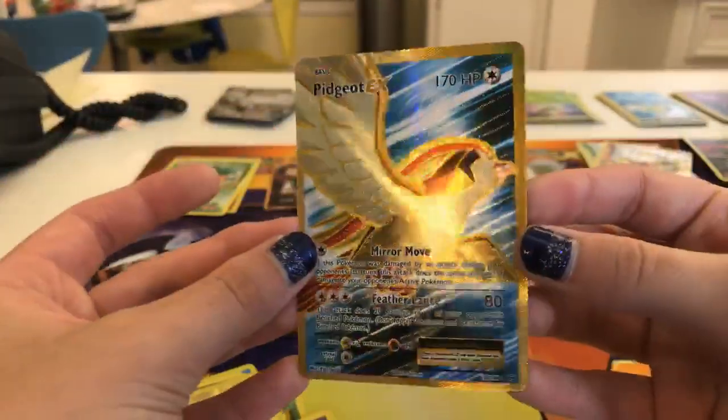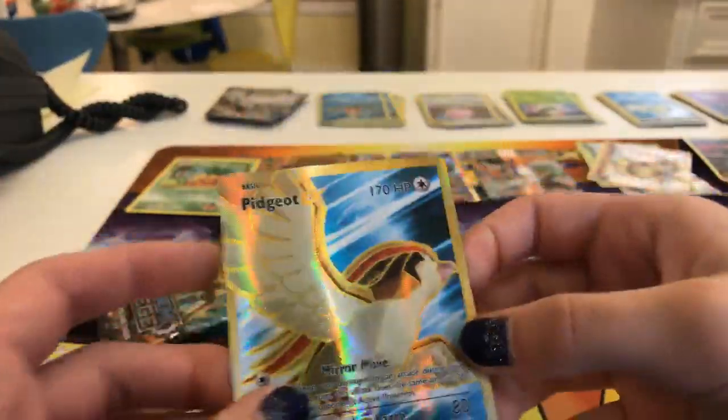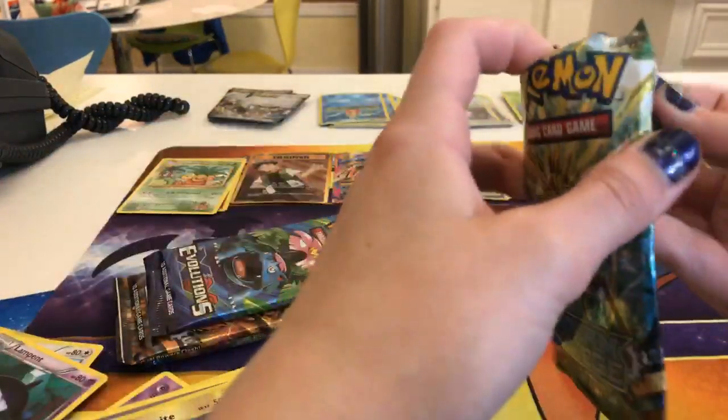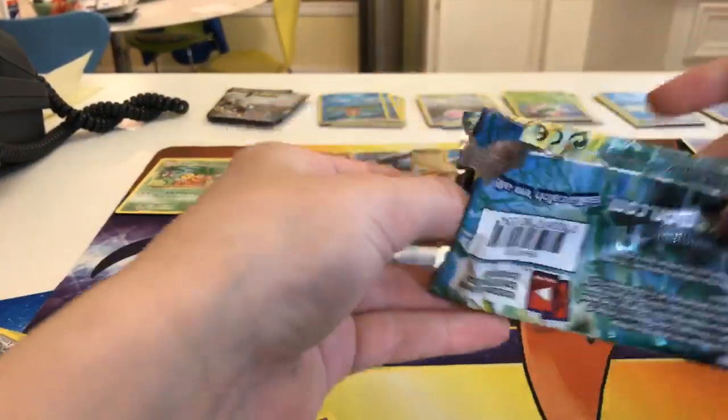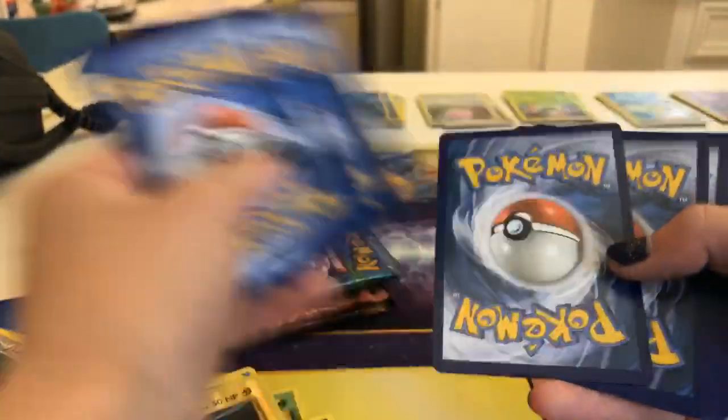A Switch, Magnemite, and a Pidgeot EX Full Art. Guys, what do you think about that? It's swagtastic. They don't care, but that's okay. I'll love it. All right, so we're doing really nice. We got quite a few full arts. In total, we had 55 packs to open today, so that's a lot. All right, 3 and 2.